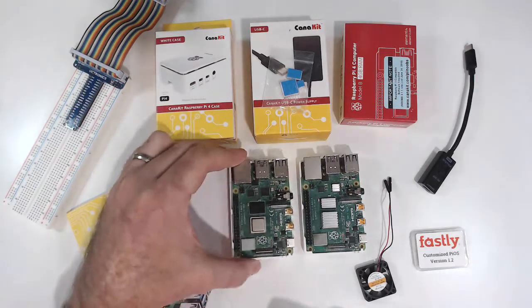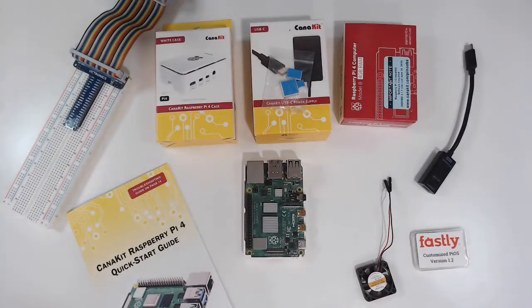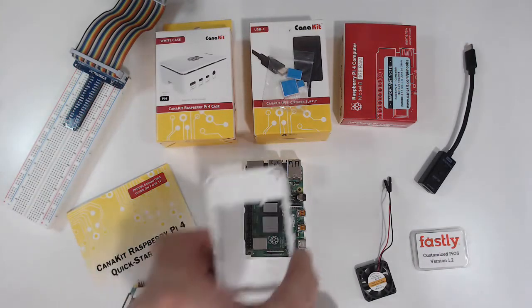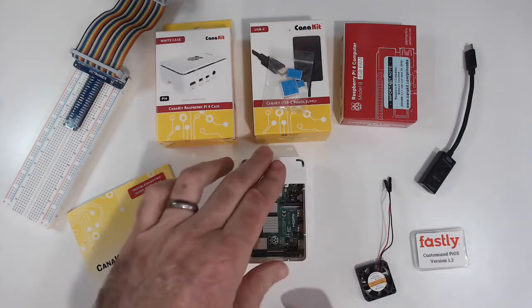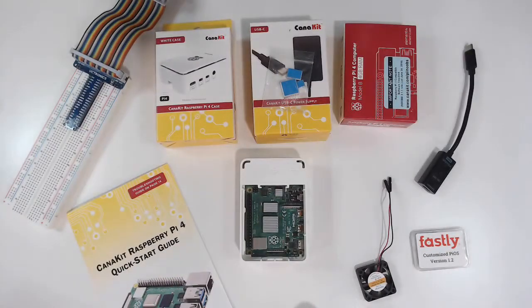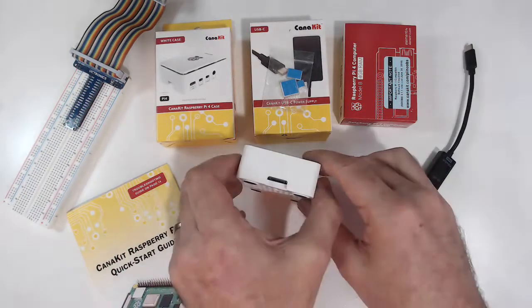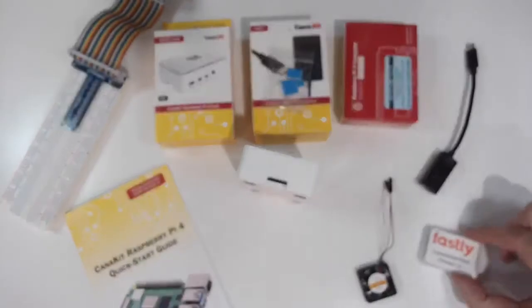So I'm going to bring focus just to the single board computer that has the heat sinks on it. We're going to slide the sides on. So now that holds the motherboard in place. And this is a good time to insert the micro SD card. And you can see there's a little slot here.